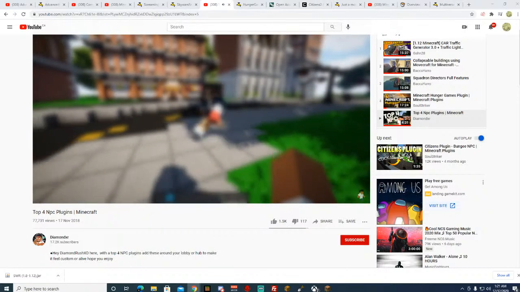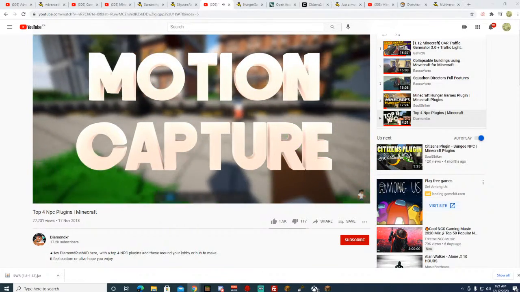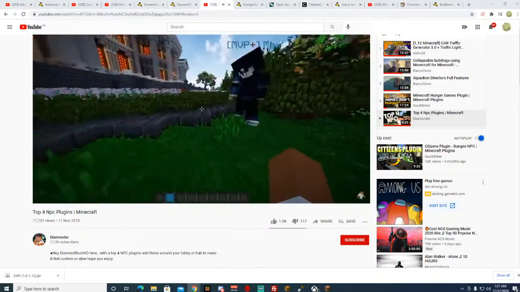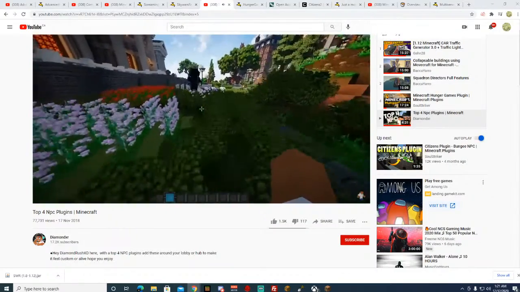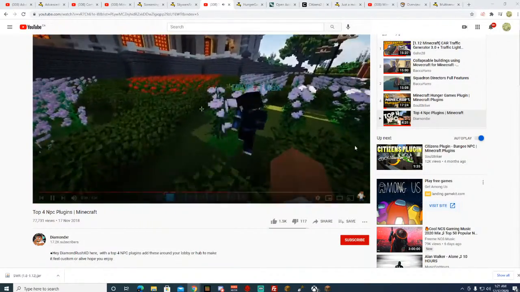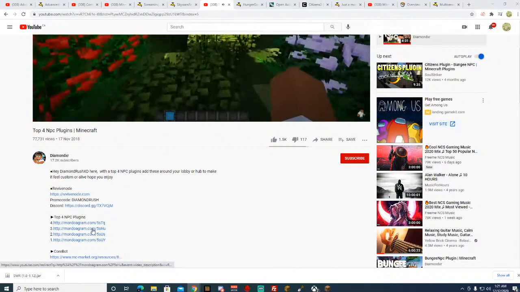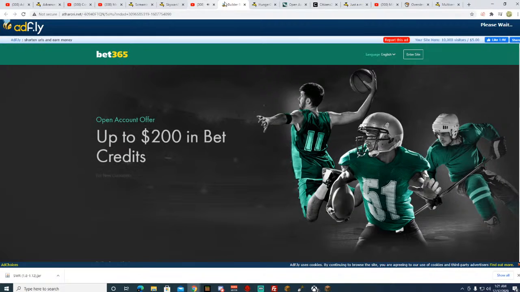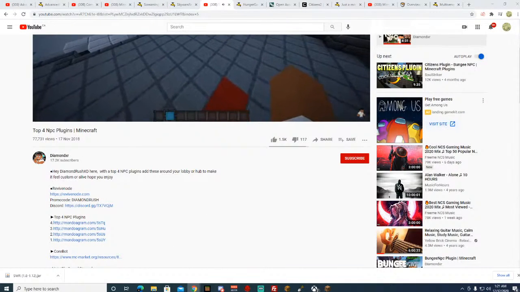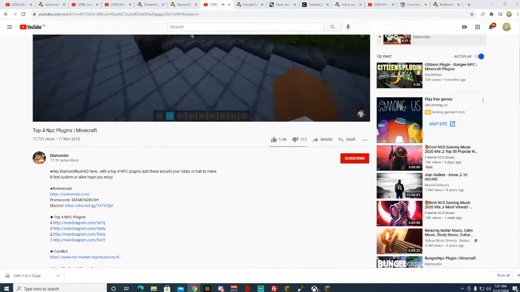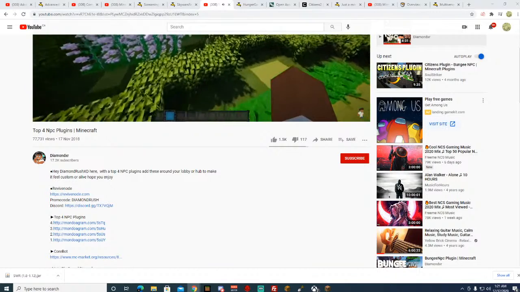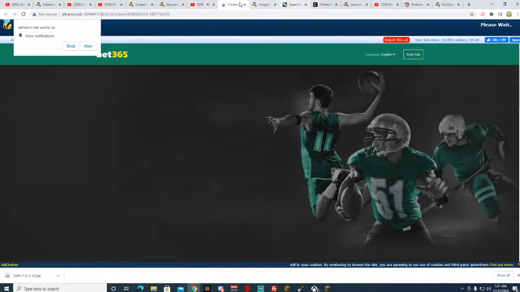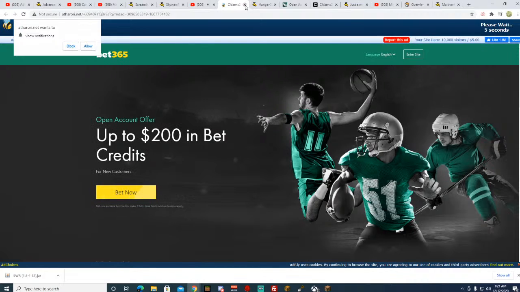And coming down in 2nd place is motion capture. I recently did a video on this one. It is mental, and motion capture records the movement you do as a player. And then after that, it will create an NPC that will replicate the same movements. Really awesome, really cool. I was shocked when I saw this, and it just looks superb, and I really recommend you guys check it out. Developer updates it, removes any bugs, and of course adds tons of suggestions. So I would really recommend you guys go for motion capture because it's just amazing, and it makes the server feel alive. I love it. You guys should totally check it out.